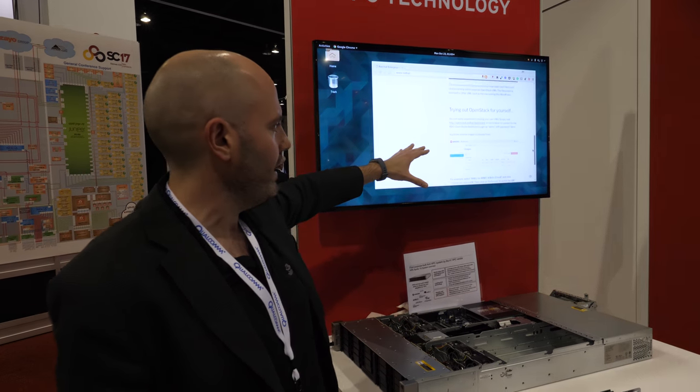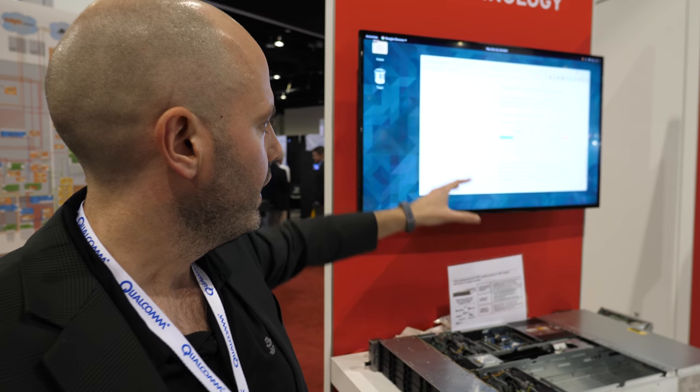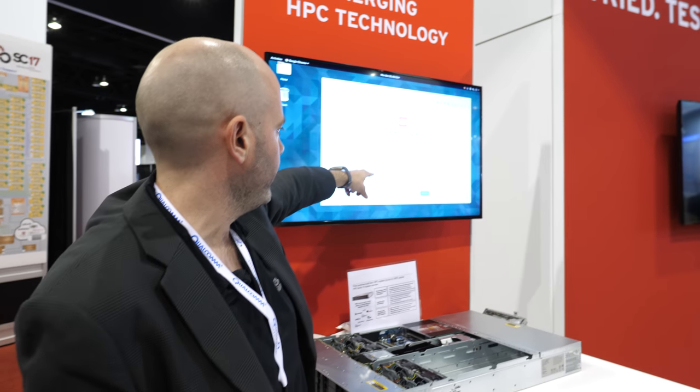And what I was doing here is I was showcasing that when you're on an ARM machine, this happened to be a Centriq, it could have been a ThunderX2, the Cavium platform, but when you're on one of these ARM server platforms, not only can you run RHEL, but then you can start to enable the other technologies. So here we're running an OpenStack cluster in a box, and I was showcasing that. You can see this in this video.